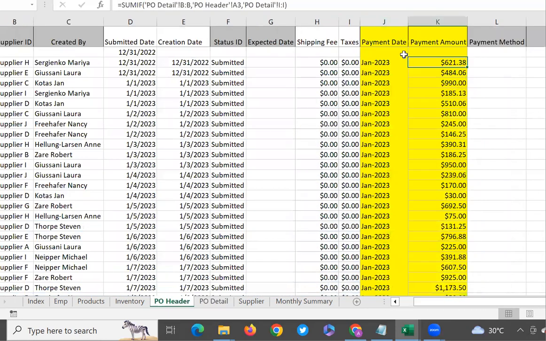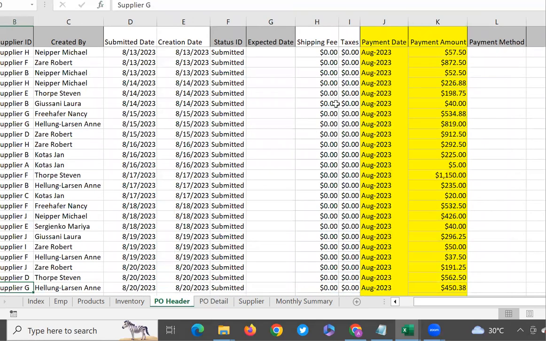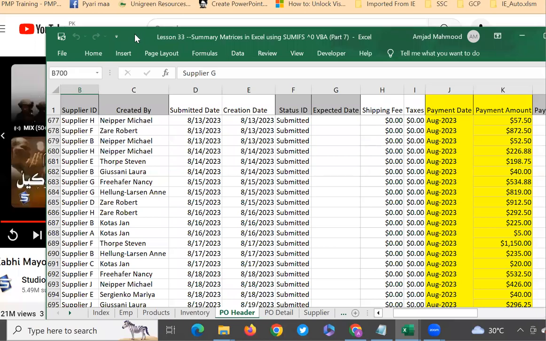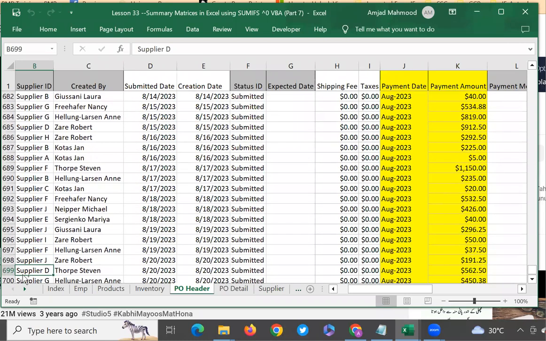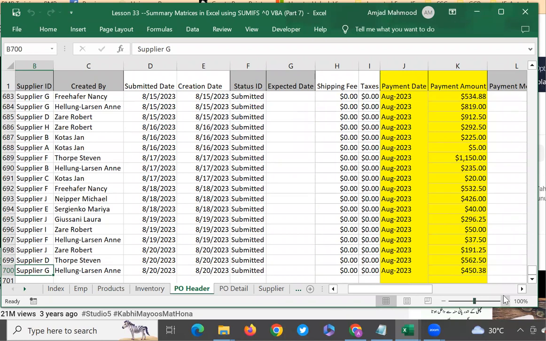Yes, the formulas are in place in the PO header, and it is within the row number 700. As you can see, it has finished until here, row number 700. So the formula is there. Okay, it's fair enough.